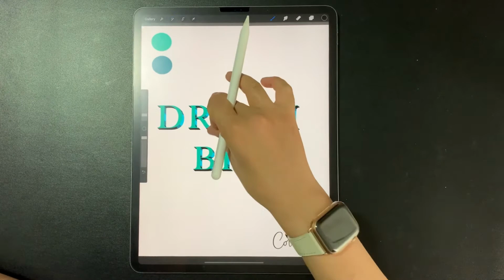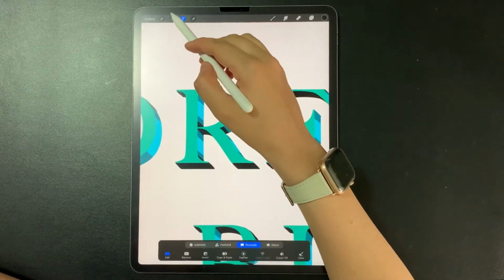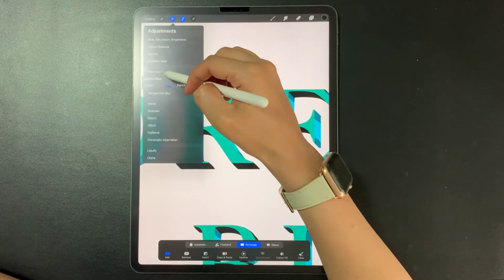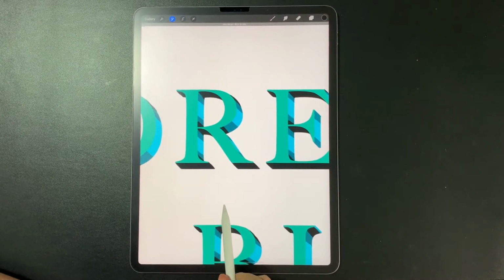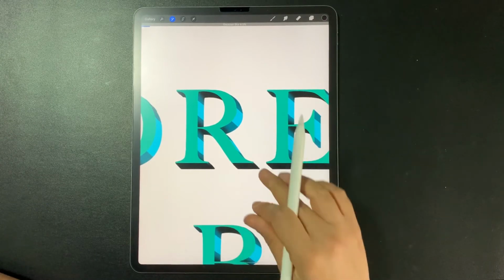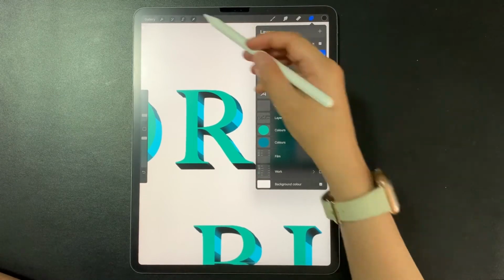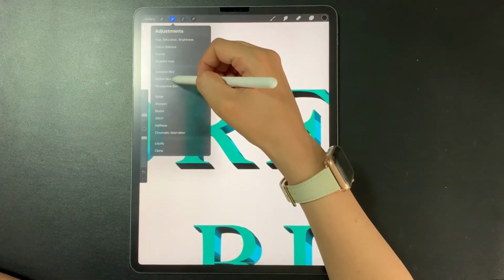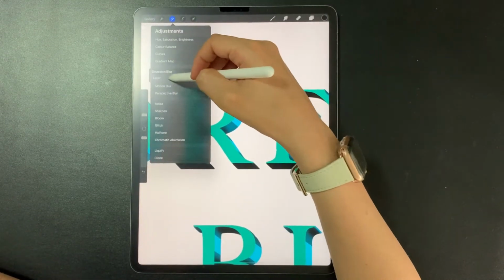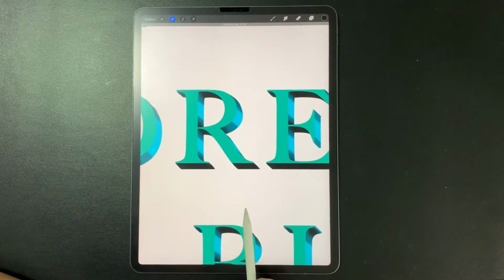Let me increase over here. So again, tap, Gaussian blur, and we are gonna blur this a little bit. Here we go. And we are gonna do the same thing for our highlights. So again, over here with the layer selected, Gaussian blur the layer and drag this.